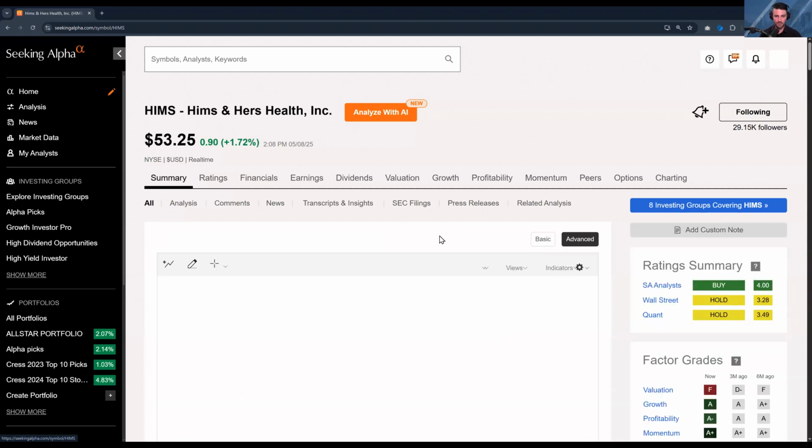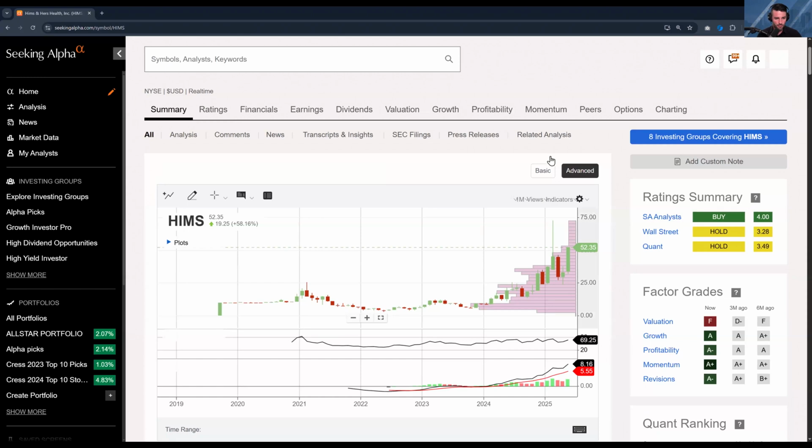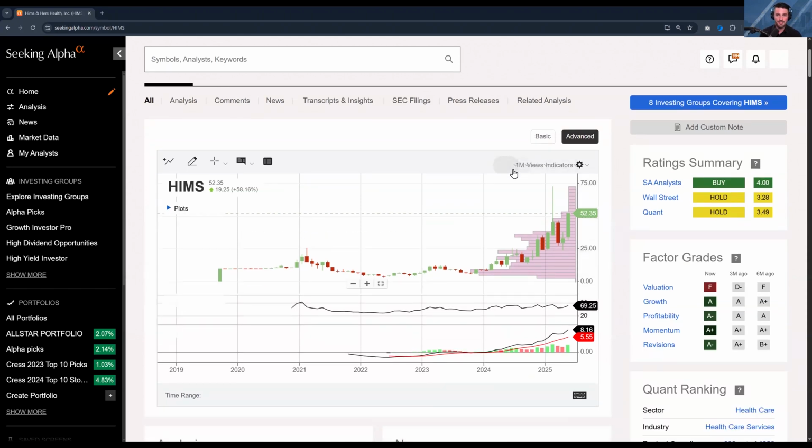Let's go back into the advanced charting section. So volume profile. So we're on the 1 month view. Remember how I said this carries over to your account. So whatever you do on one symbol page for one ticker, it carries over to the next page. So that is beautiful functionality, something that I definitely requested from day one, working with the product team here, wanted to make sure we had that.